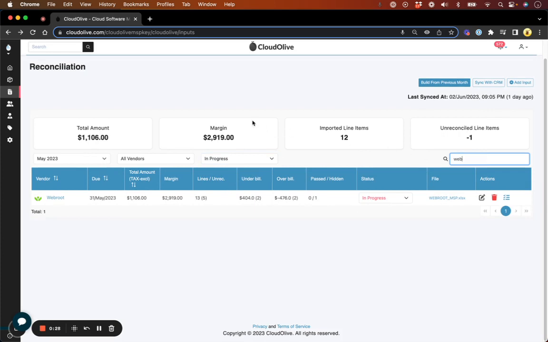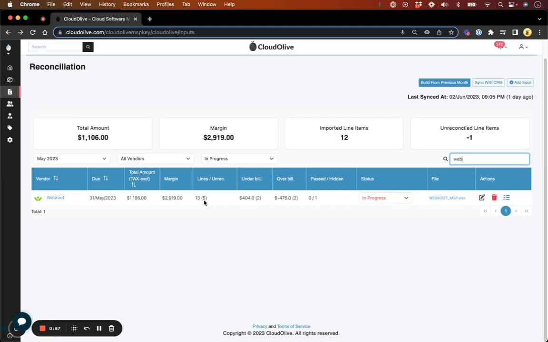So we're going to work through WebRoot now. And this is a good one because it's got lots of items that we need to sort of understand. So total amount is just what we've keyed in before we've imported in the file. The margin is the calculation between costs and the mapped lines that we've already, or that automatically found a home because we've seen this the month prior. Lines is the number of line items that have been imported in, and then unreconciled lines is sort of step one. We want to get that down to 0.